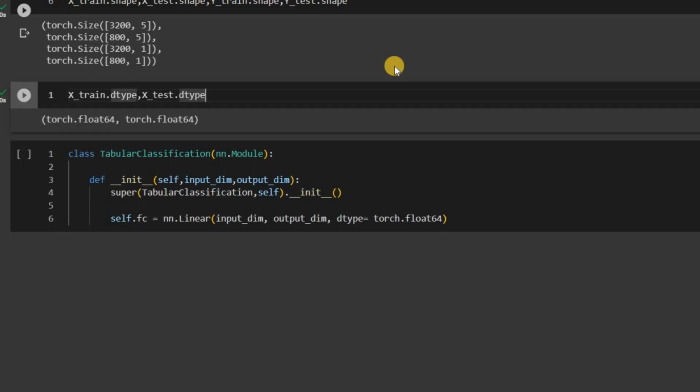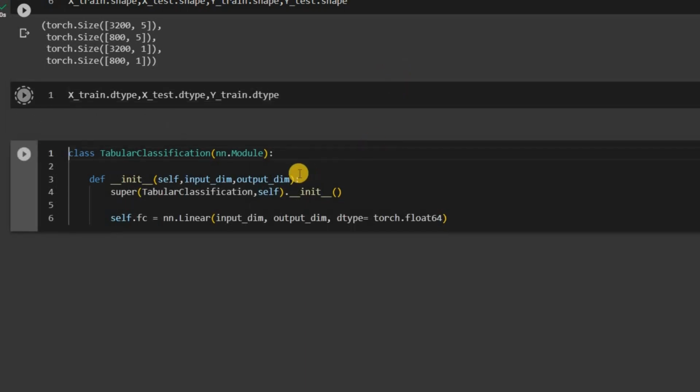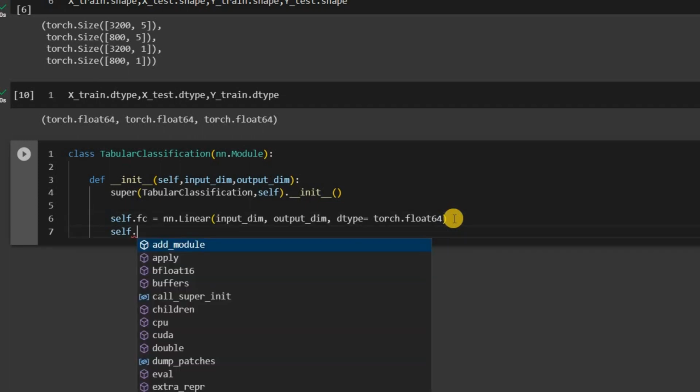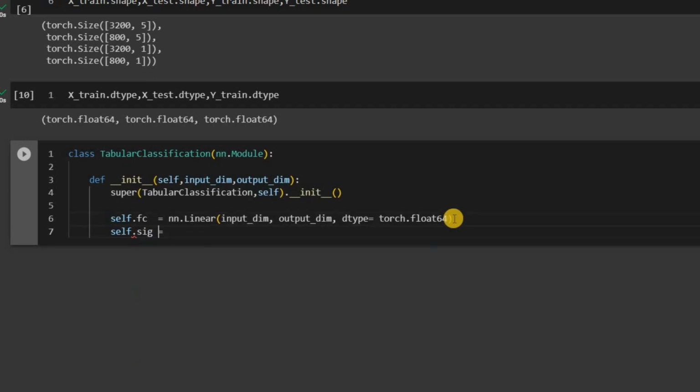It's going to be the same. And similarly, y_train.dtype, it's not going to change. Yeah, everything is torch.float64. So we are right in making an assertion that the first layer which we are considering should have torch.float64 as a data type, and this is the data type corresponding to the weights which we are considering.